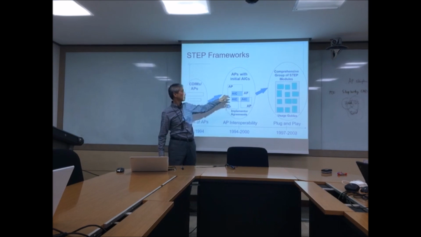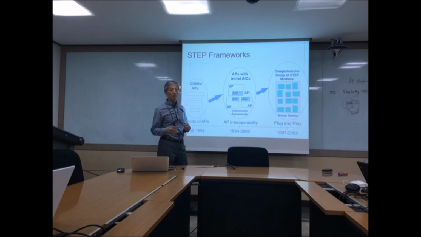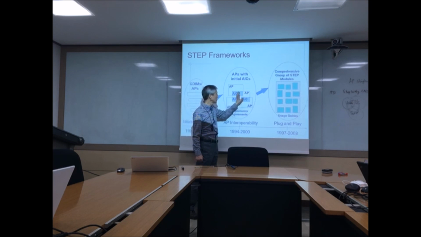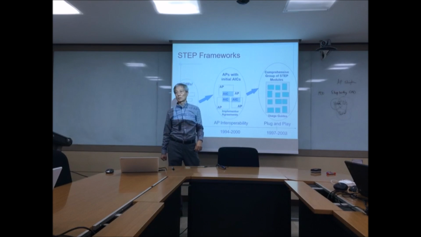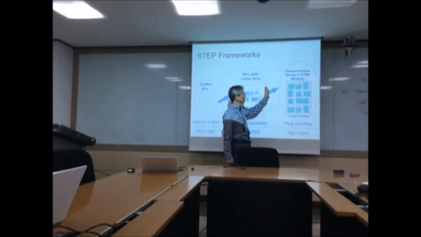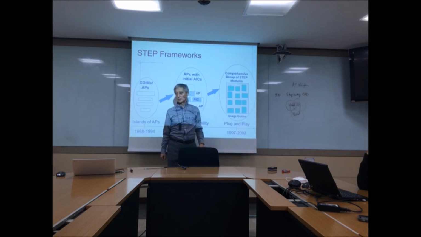The common resources are located here. And this portion can be used or shared by other APs. That is the idea behind this. Right? So this new AP just borrows an AIC from this AP, and one from this AP, and one from this AP, and then develops their own, and so easily develops their new AP. That is the idea. And then this one is further developed to be a modular architecture here. So each one is an AP module, a components-based architecture.